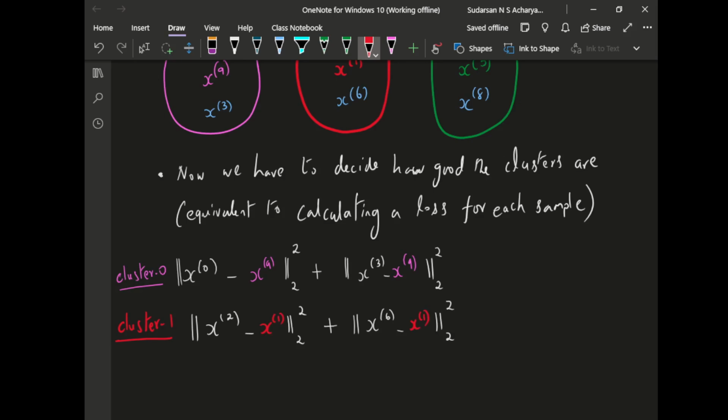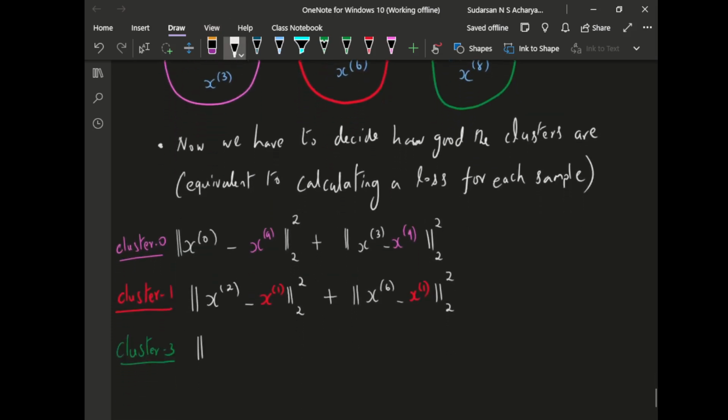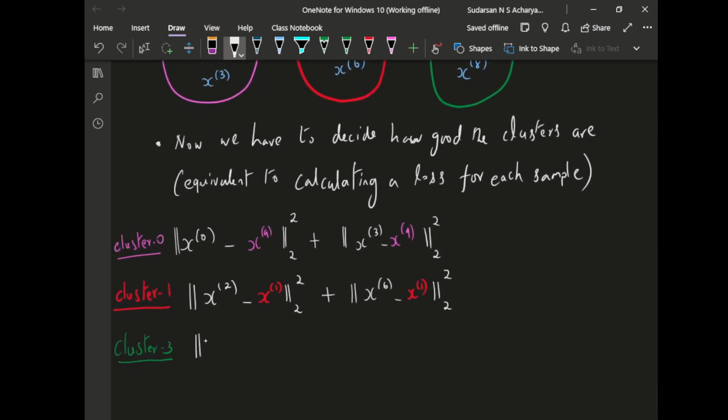Okay, and finally, we move on to cluster 3. So we will be able to calculate the distances similarly. Same question we ask: how far are the samples? So we have x4, x7. So x4 is the first sample, let's say. How far is x4 from the centroid of cluster 3? How far is x7 from the centroid of cluster 3? And how far is x8, which is the other sample, from the centroid of cluster 3? So what is the centroid of cluster 3? x5, right? x5, like so.